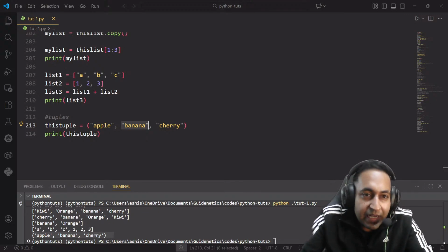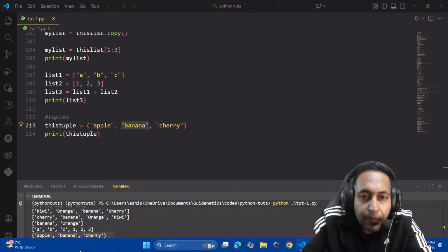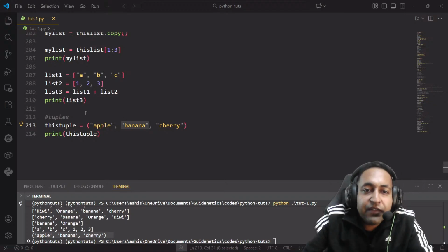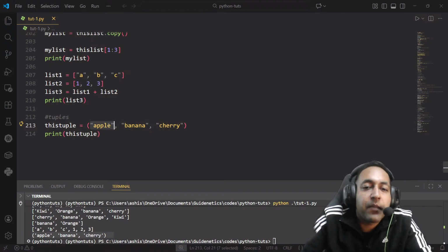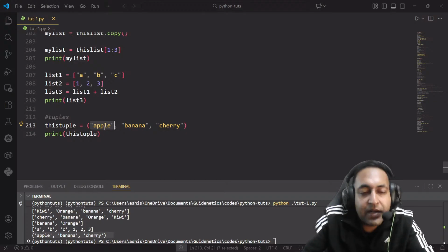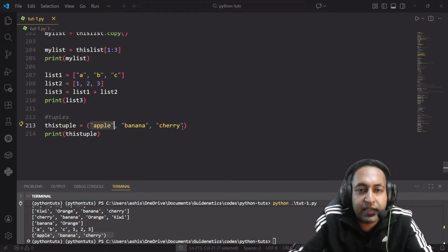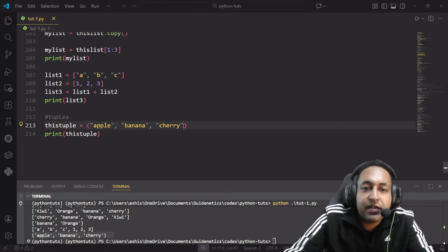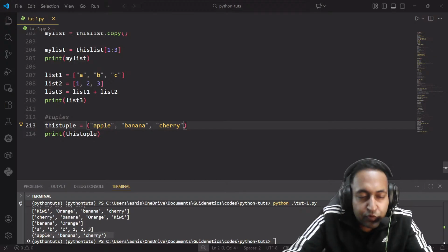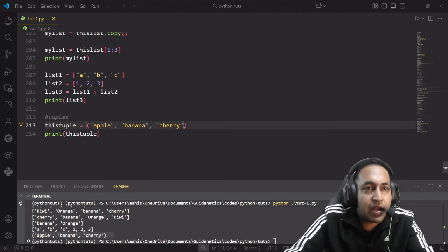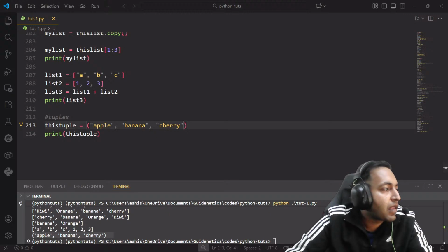Since they are indexed, they allow duplicate values, because each element of the tuple is identified by an index number. That's why we can have multiple elements of the same value. If I create another apple here, it will have an index of 3. That is fine, and that's why tuples allow duplicate values.